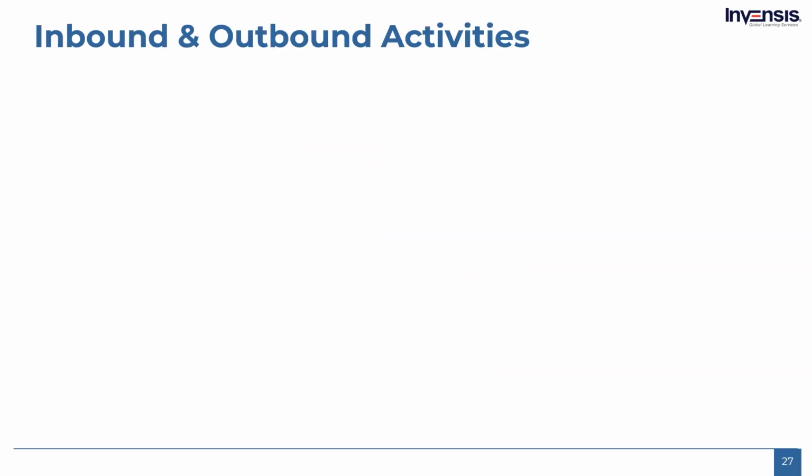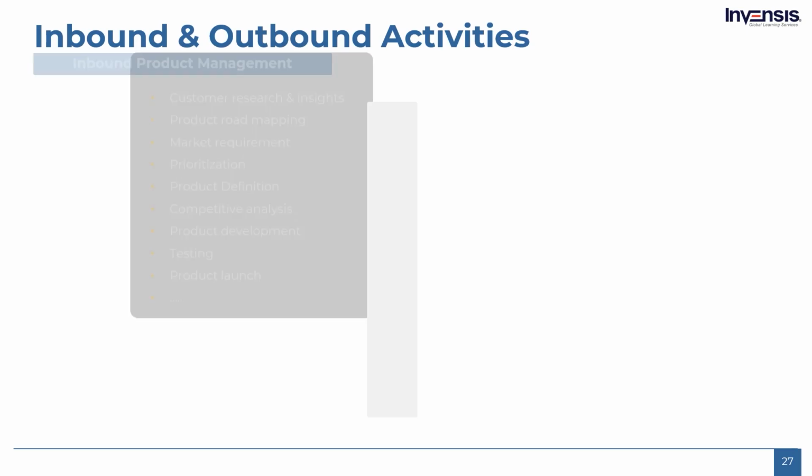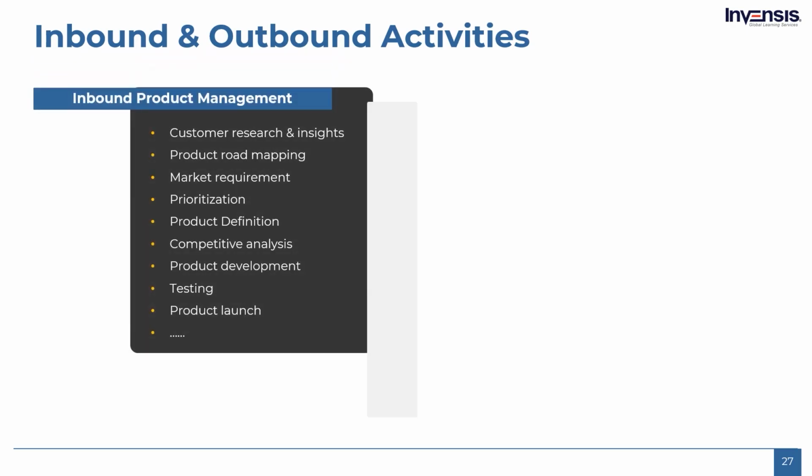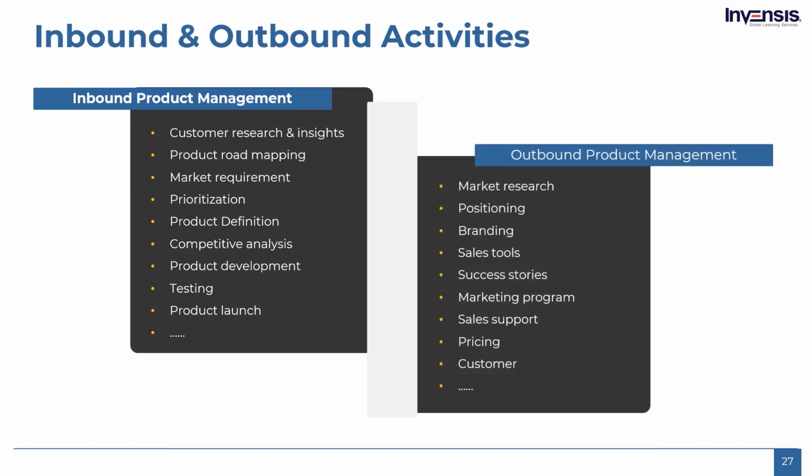Each of the stages may include inbound and outbound activities. Inbound product management activities include market research, industry trends, and competitive analysis, as well as the overall strategy and product roadmap. Outbound product management, on the other hand, focuses on product marketing, branding, messaging, positioning, product launches, PR, advertising, etc. A product manager doesn't perform all activities but rather supervises their fulfillment. The first step is to develop a vision. In this step, you generate and collate new ideas, prioritize the ones that look most interesting, and come up with what the customer proposition might be.